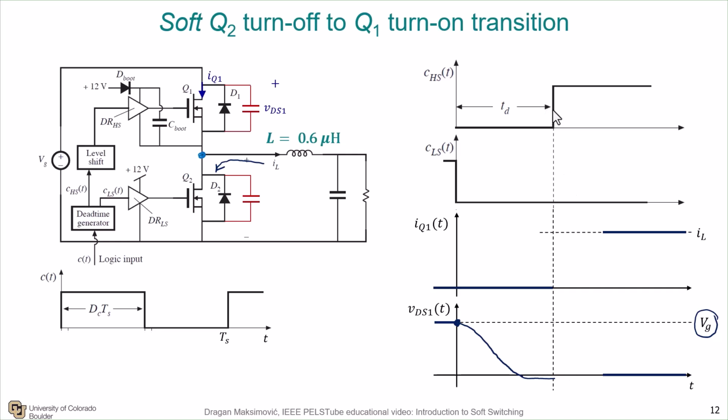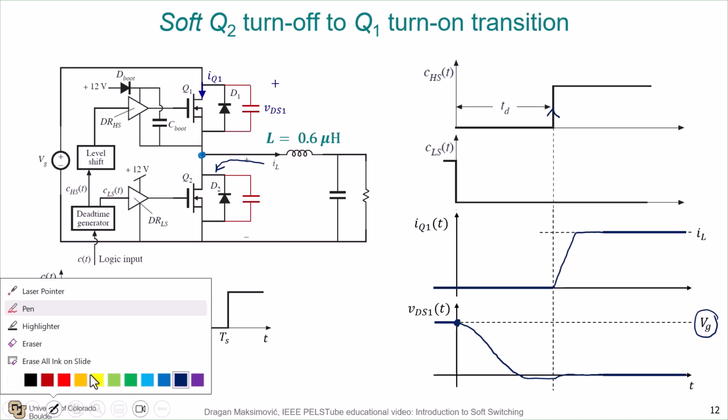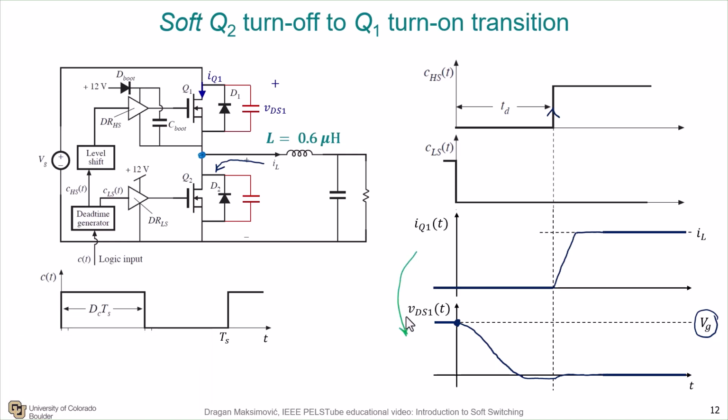After that, at the point when we turn on Q1, we can do that at zero voltage, and we're mitigating this major loss mechanism. What happens with current IQ1? Well, the current IQ1 is going to start ramping up to the inductor current right here. When you now look at these two waveforms, you see that between the two there is essentially no overlap, and during this transition here we'll have approximately zero switching loss. This transition here is called resonant transition, and it is called resonant transition because it is facilitated by the resonance between the inductor L and the switch node capacitance.